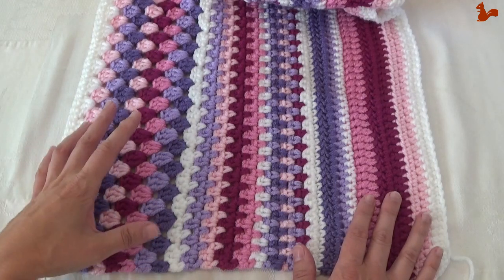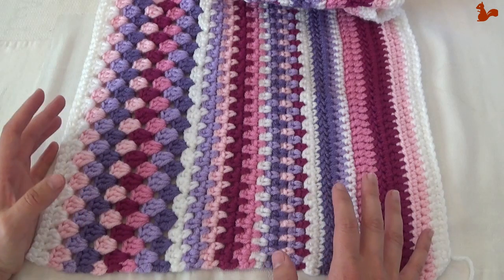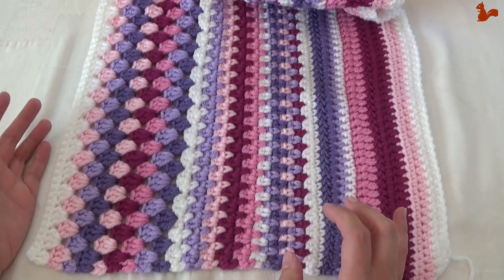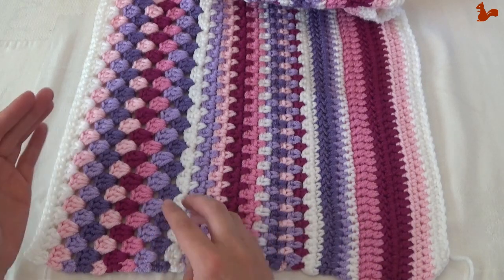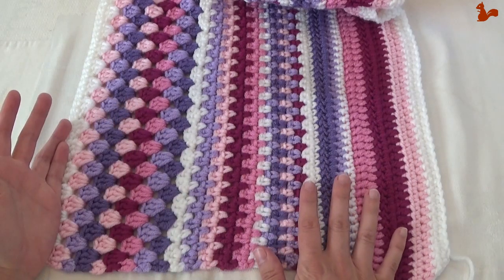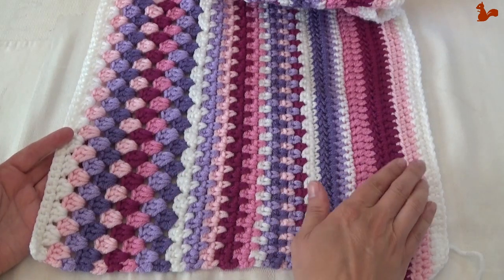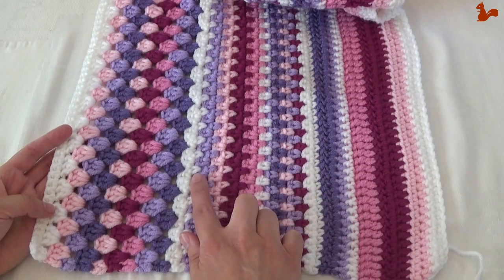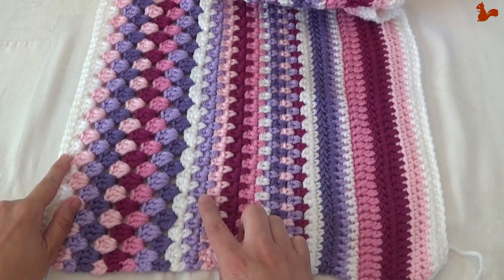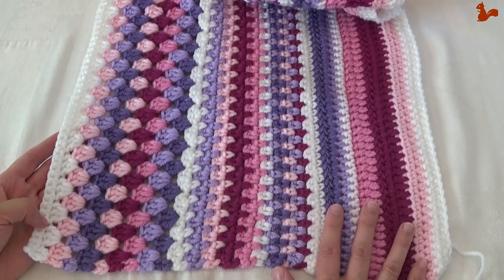So if you have a lot of bobbles, that means you have issues with tension. Don't worry too much about that. That comes with practice, that you can get your tension even, so that you work everything with the same tension, and then your blanket will be flat. But as such, at this point, this is what your blanket looks like. You've got all the fundamental stitches we started with. Then you learned linen stitch patterns, and now we learned granny stitch patterns. Brings us to the end of part 3. Next week, squares.